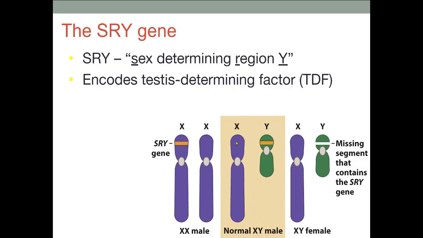So mitosis or meiosis. If we had a rare event where this little bit of the Y chromosome was moved onto an X and then that X got inherited into an individual, now this individual would have 2 X chromosomes, so chromosomally they would look female, but they'd have the SRY region. They would produce early on that testis determining factor. Their embryonic gonad would turn into a testis, and that testis would produce testosterone, forming male secondary sex characteristics.